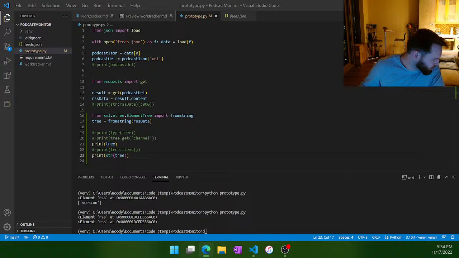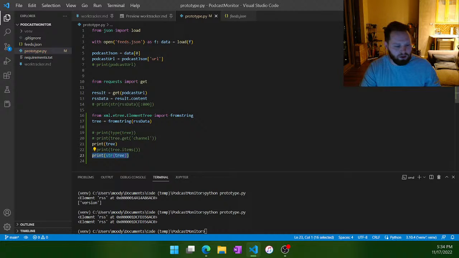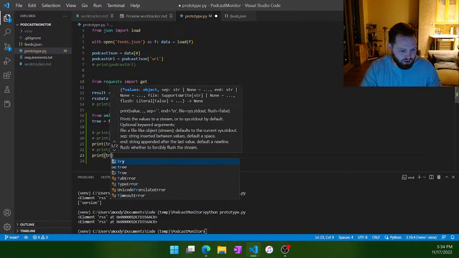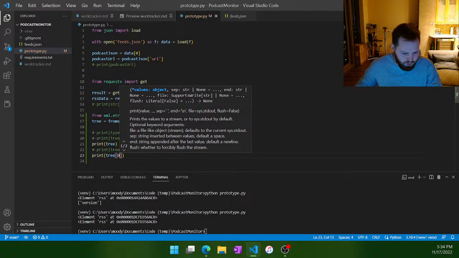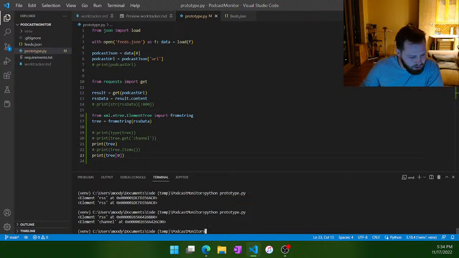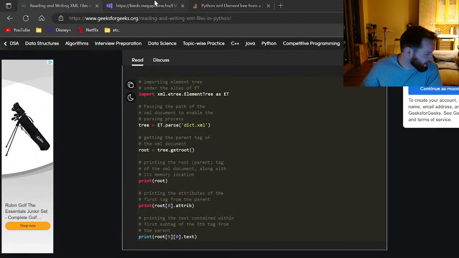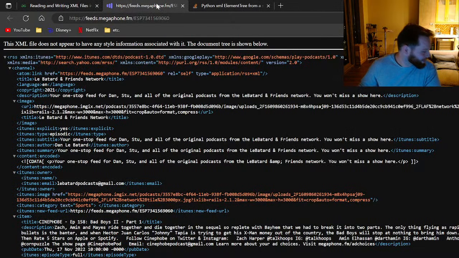All right, well, if we can assume this is the root instead of the tree, because the parse gives the tree, maybe this is just giving the root. And so if I'm looking at the documentation for the root, it uses square brackets and grabs elements indexed using the square brackets. So let's try this. And this is what the prototyping is going to be like. All right, so now we got channel. So that's better. We're finding other things. And so channel is this first one here.